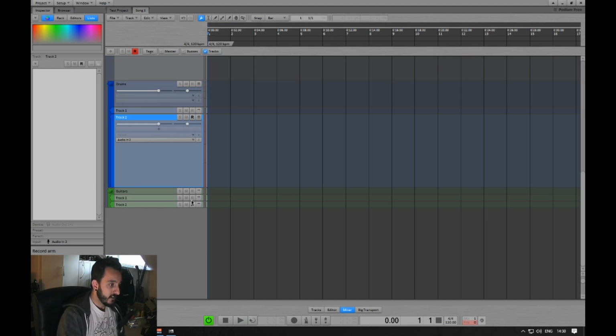Let's unarm this. If you have multiple things armed for recording, you can unarm everything all at the same time. These are all your master buttons. They've probably got a real name. Let's just say I'm going to solo these two. I can take them both off at the same time. I can shift and click on solo to solo an individual thing and to swap. So if I soloed without pressing shift, that's solo now, and I just click. They're both then soloed.